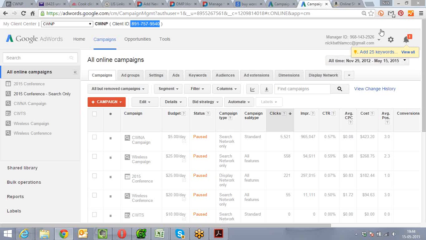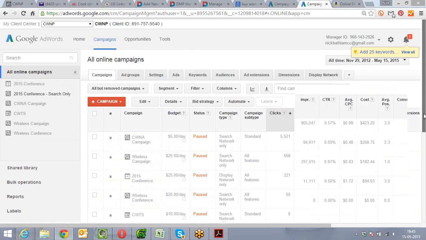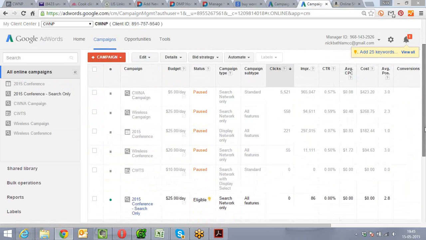For you, it will be shown on the right hand side. Since I have My Client Center, that's an agency account. As of now I'm not trying to explain the difference between your account and my account. My account has multiple individual accounts linked to it. Can you see on the left hand side multiple campaigns being there? If I click on this, all these campaigns are there. The campaign names are written. The budget, like $5 a day, $25 a day, $20 a day. So you have daily budgets for every campaign.